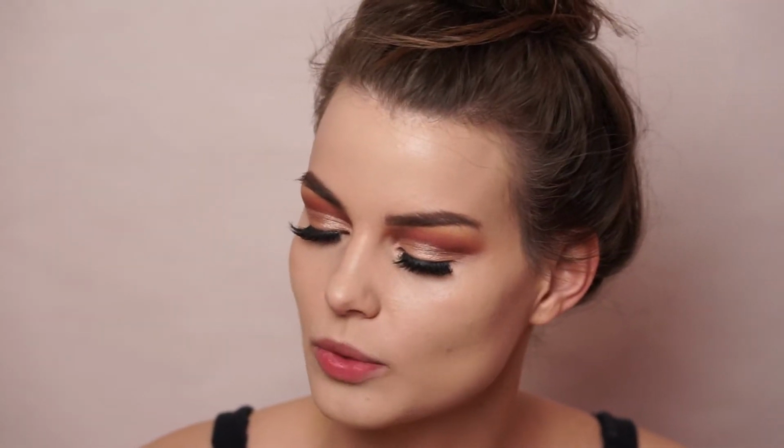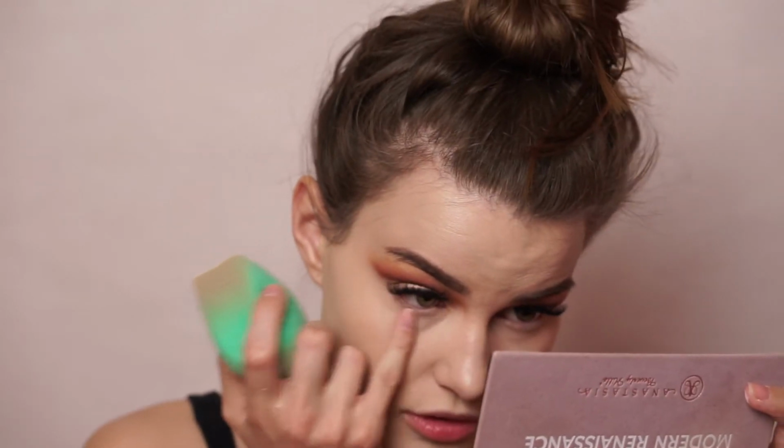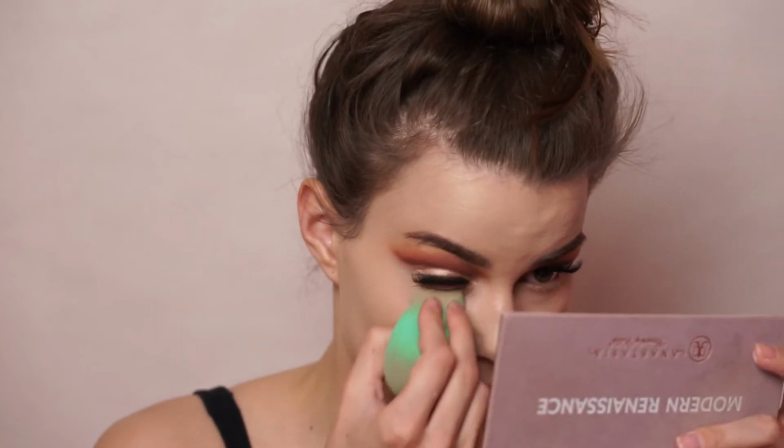But I'm going to set underneath my eyes, and I'm going to use the Born This Way Ethereal Setting Powder by Too Faced. I use this all the time. First, getting rid of those creases, and then setting it with powder.